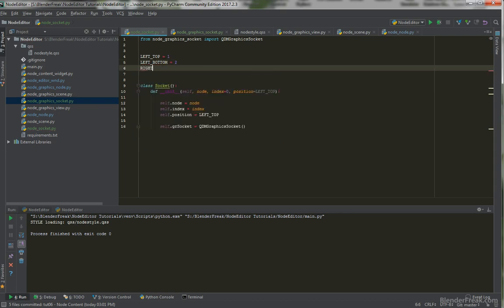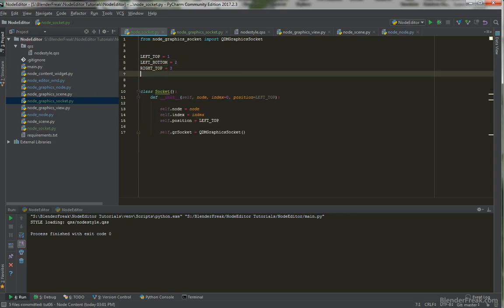In case it's right top, this will be 3, and right bottom will be 4, like this. So this way we can store the reference to the node, index, and which position the socket is, and we can even specify which position the socket should be moved to.